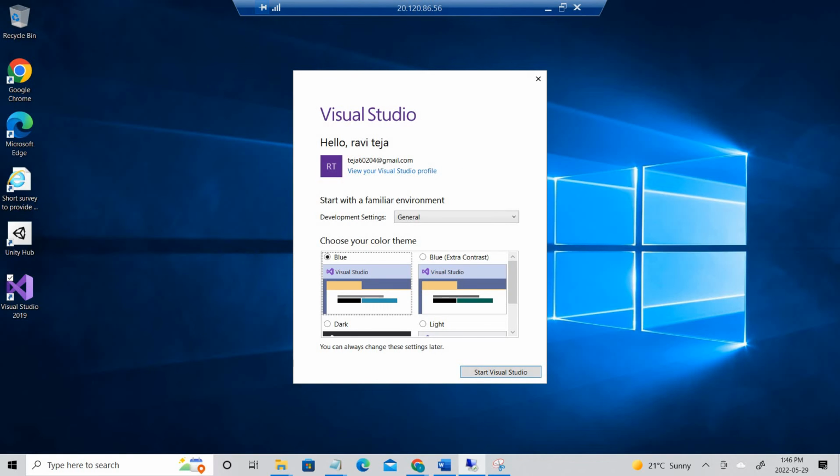And sign in when prompted using credentials and authenticator description. So here, let me be basic.